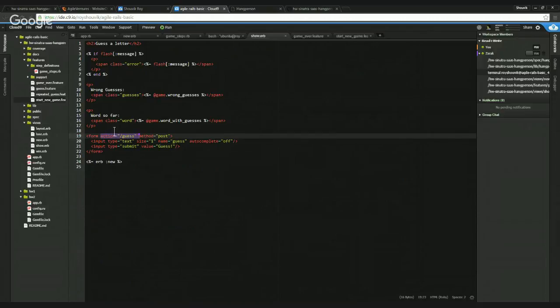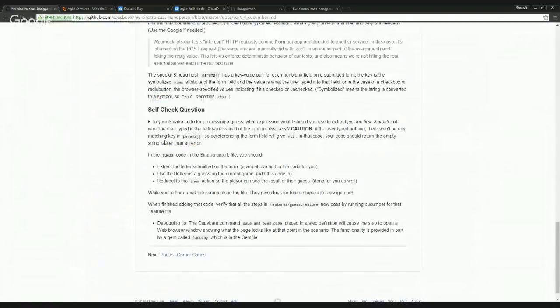Okay, so I guess here's the input, and the name is guess, and it goes to the slash guess route. Right? Okay. So I think whatever is described here is in the guess code in the Sinatra app.